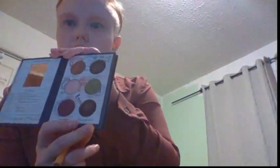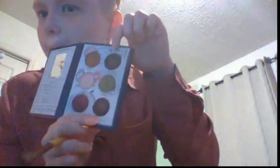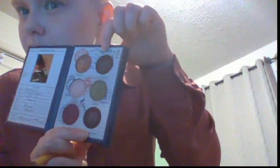Alright. I will use... How about I use a brown in the crease? I'm already liking this more than I did the first one I did. That was grammar, right? So, I'm gonna do... Setting zero matter or... This one or this one? Meh. I'm gonna go to the darker one.